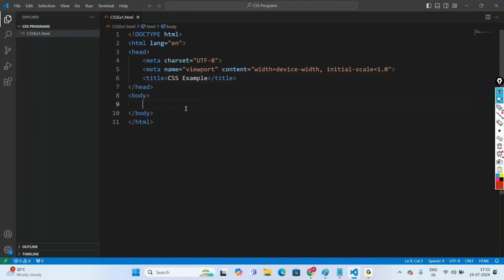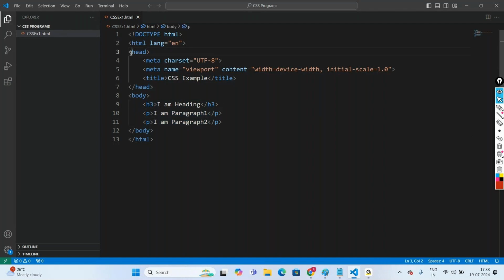In the body section, let us create a heading 3. I am heading. And let us go with a paragraph. I am paragraph 1. Let us create one more paragraph. I am paragraph 2. We are creating one heading and 2 paragraphs here. Now, whenever we use the heading tag, we want it center aligned, and the paragraph element we want right aligned.